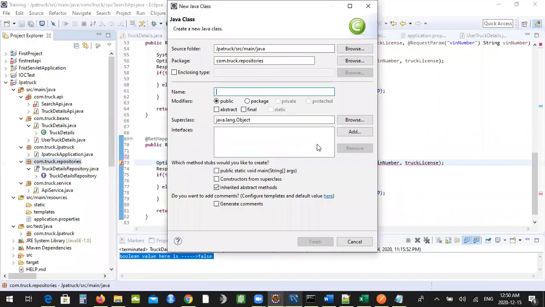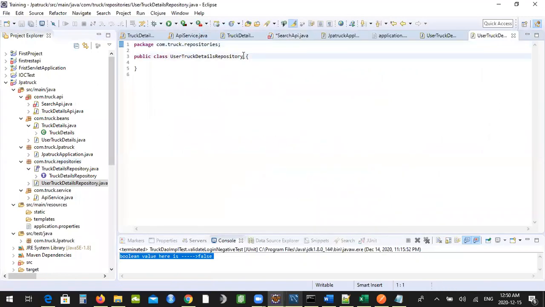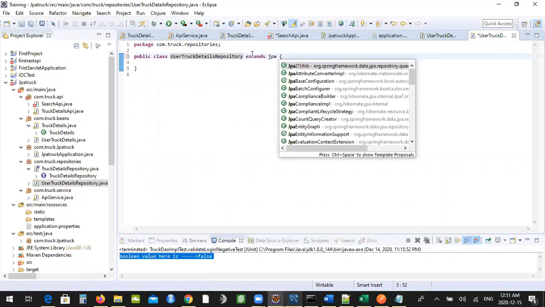New class and my repository name. Let's name it after the same class, user truck details repository. I don't need generated comments, sorry. I forgot to extend, so that's why I'm going to extend here.